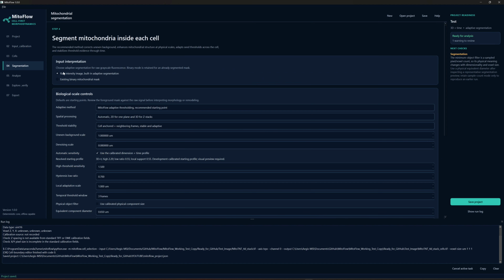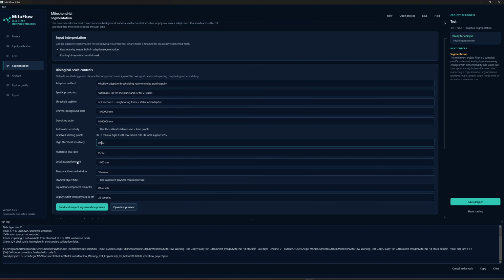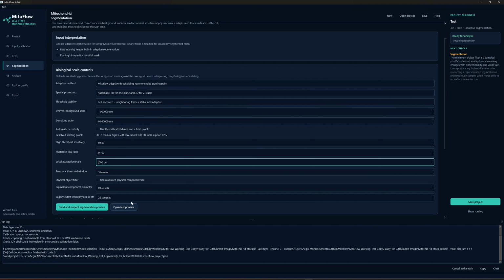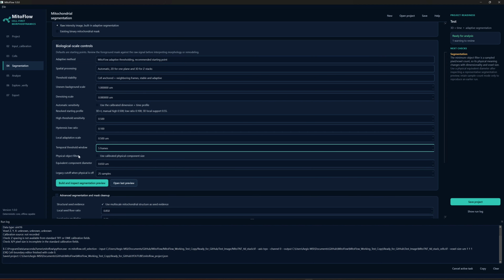And then we have to make sure that we select appropriate thresholding parameters. I've already fiddled around with the thresholding parameters, and I have landed on a few that work really well for this particular 4D volume. So those are the ones I'm going to select over here. For the local scale, 0.5 worked really well. And I'll go ahead and bump this one up to 5 frames for the temporal threshold, and everything else I will keep the same.